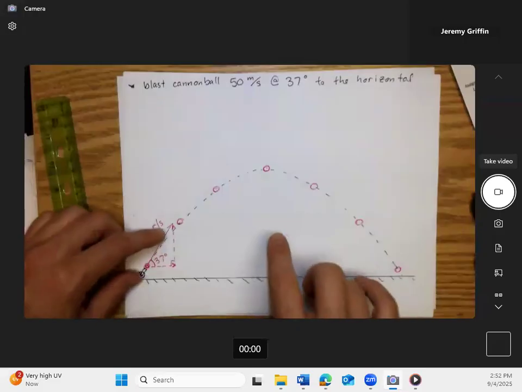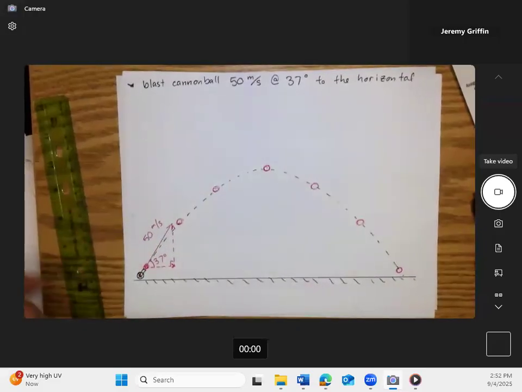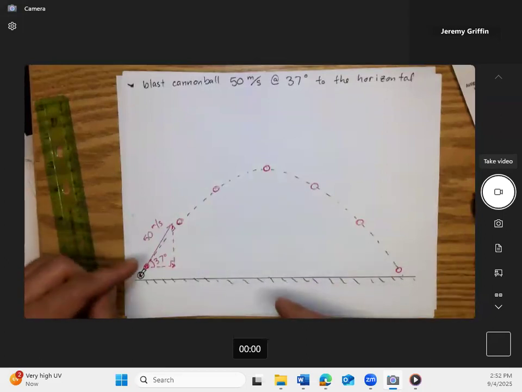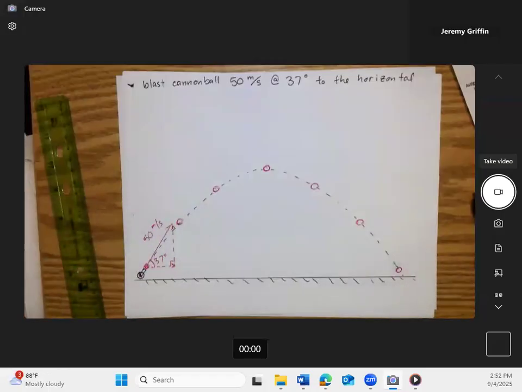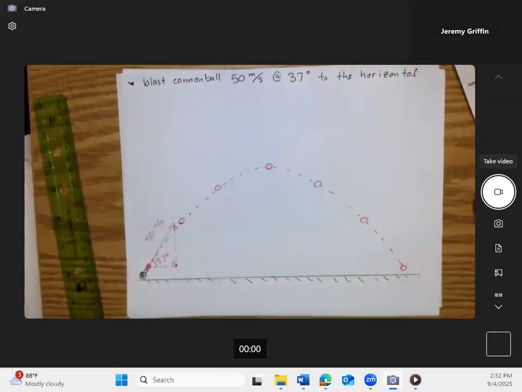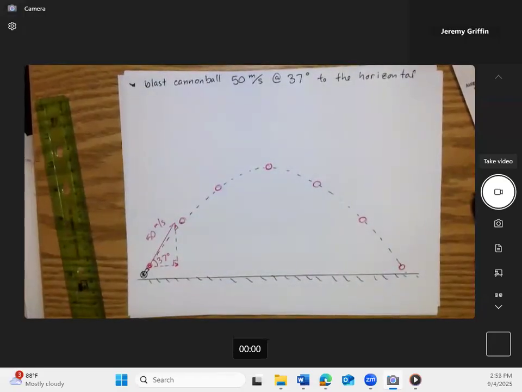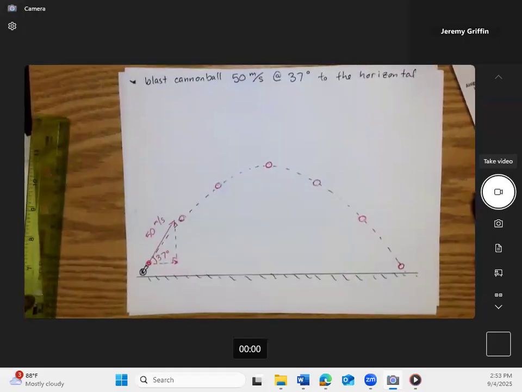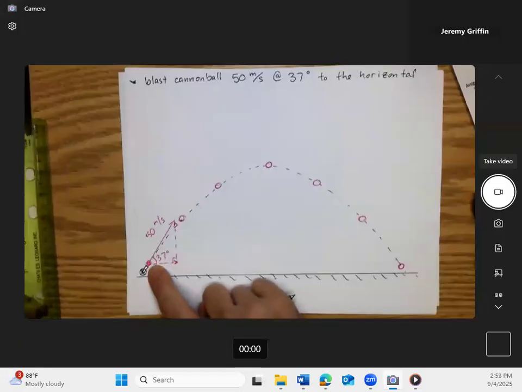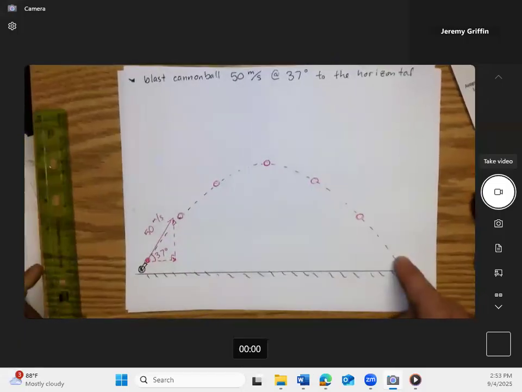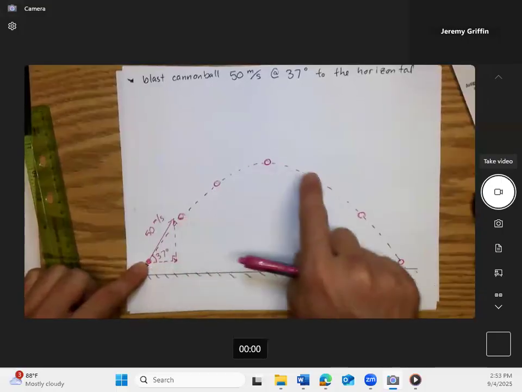Let's say I was taking a picture every single second. Well, I've worked this out ahead of time, so I know if I took a picture every second, that's exactly where the cannonball would be. I haven't told you exactly why, but as we go through the notes, you'll see why. It takes 6 seconds to hit the ground downfield. Are you guys up to where I am? So we got 1 cannonball at the blast point, and then 2, 3, 4, 5, 6, 7. So it's time 0, 1, 2, 3, 4, 5, 6 seconds.